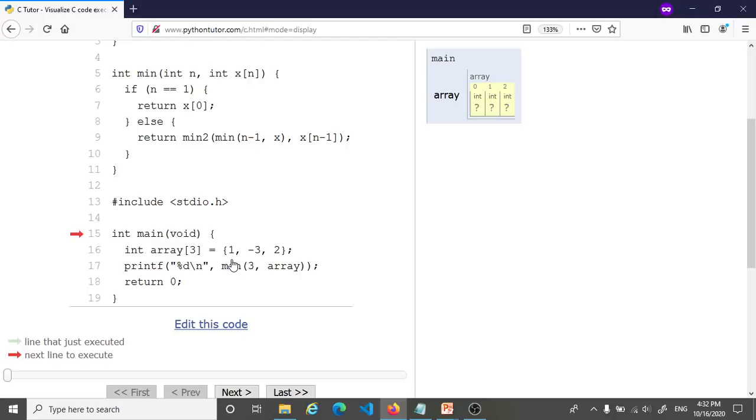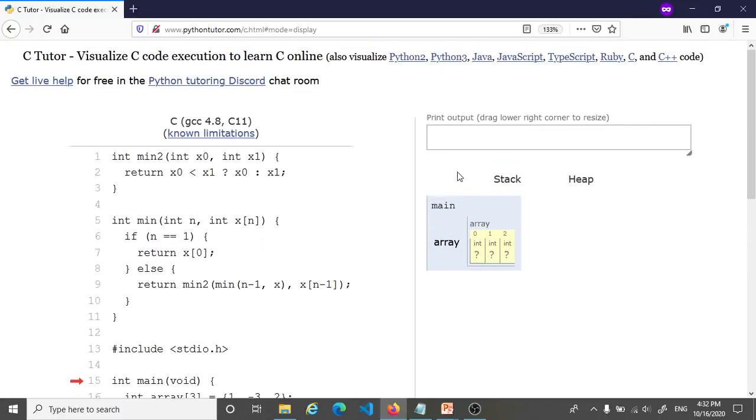So I have an array of 3 elements, 1, minus 3, and 2. And then what I'm saying is print the minimum of these 3 elements in this array. So of course, visually, you can see that the minimum is going to be minus 3. So as usual, up here in the box, we're expecting to see the value minus 3 when we're finally finished.